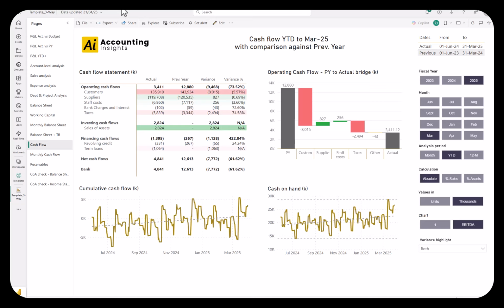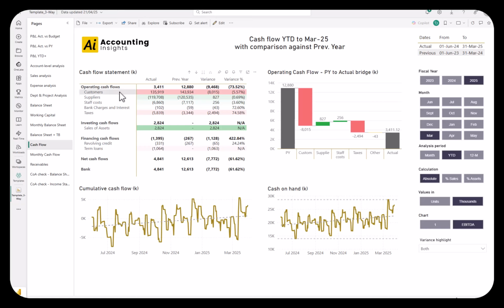So we've got the traditional breakdown, operating, investing, and financing cash flows, with the net amount sitting here as a custom row. And then finally, we're just looking at the bank accounts that are set up and defined within Sage as bank accounts. We can see that everything's in balance, which it should be, of course.